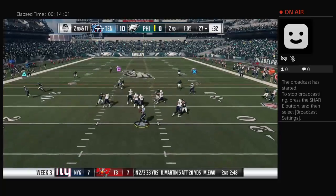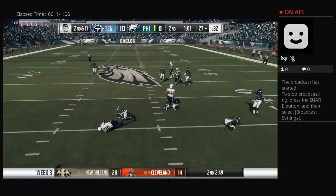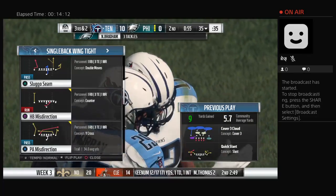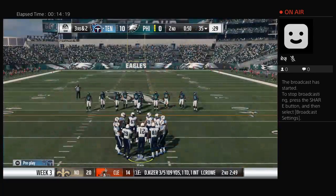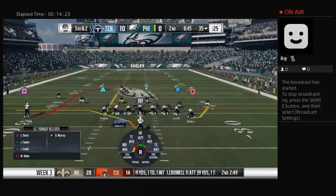Looking to throw on second down. Wade. And an alley to run. And some big-time hitting going on there. He is knocked to the ground right there around the 35-yard line. Well, it looked like a quick hitter, a 3-step drop. But when it's not there, what do you do? He elects to try and escape through the mass of bodies up the middle, and he does so and picks up positive yardage.